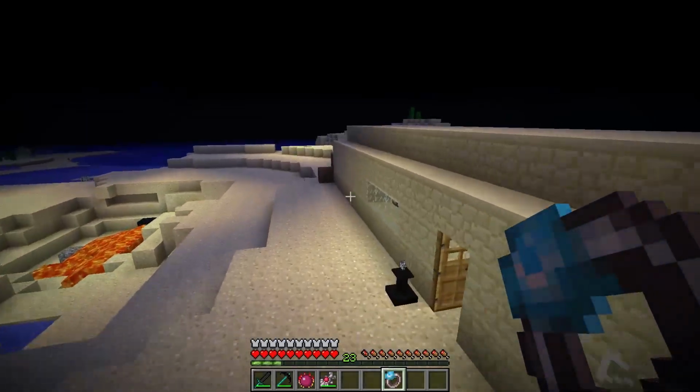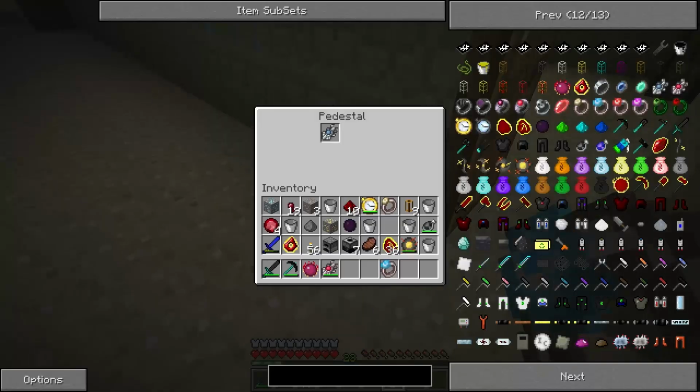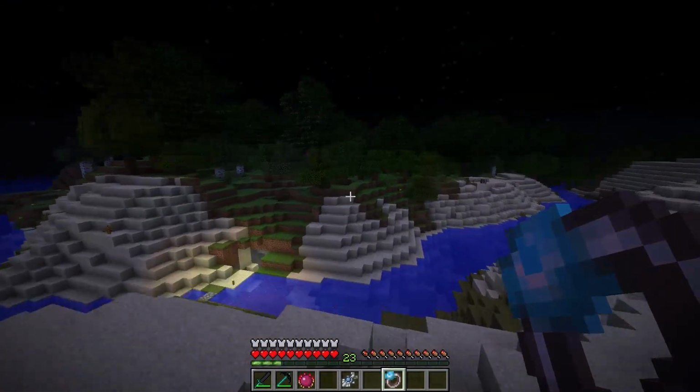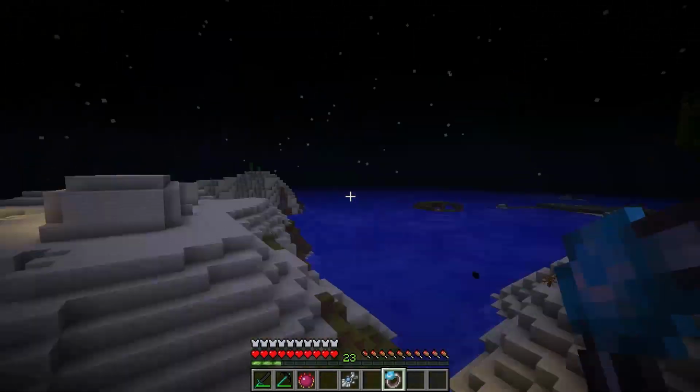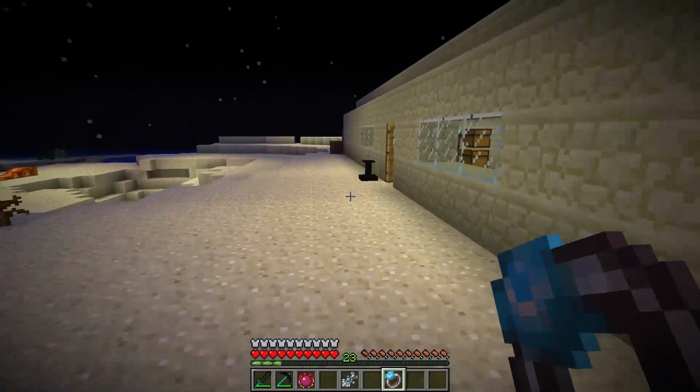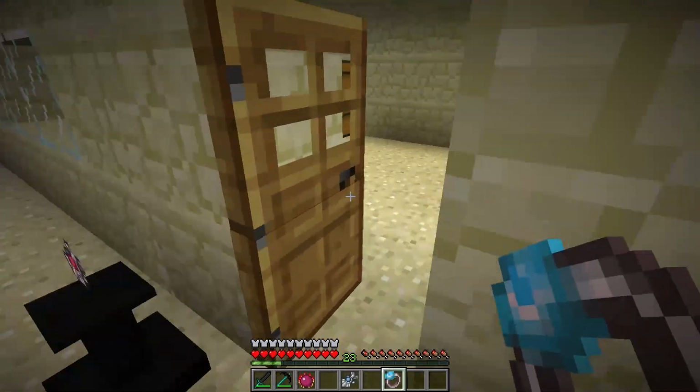And it's the same with the Volcanite. You put the Volcanite in there and right click and it'll stop raining. As you can see, it's not raining anymore. So that is the Evertide amulet and Volcanite amulets.